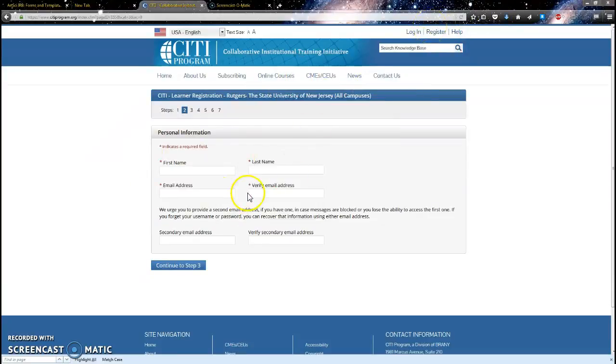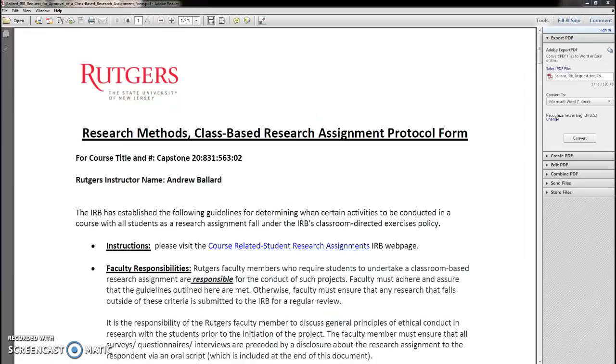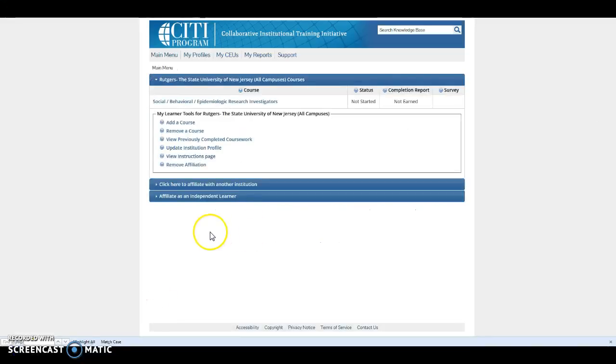As you go through all this information, at some point it's going to ask you to select the course that you're going to take. So I'll show you what that looks like here. Let me just pull this off for privacy reasons for a second. I changed the screen so you didn't see the ID number of the learner that I logged in for. So you're going to choose Rutgers as your institution, put in your information, and create an account.